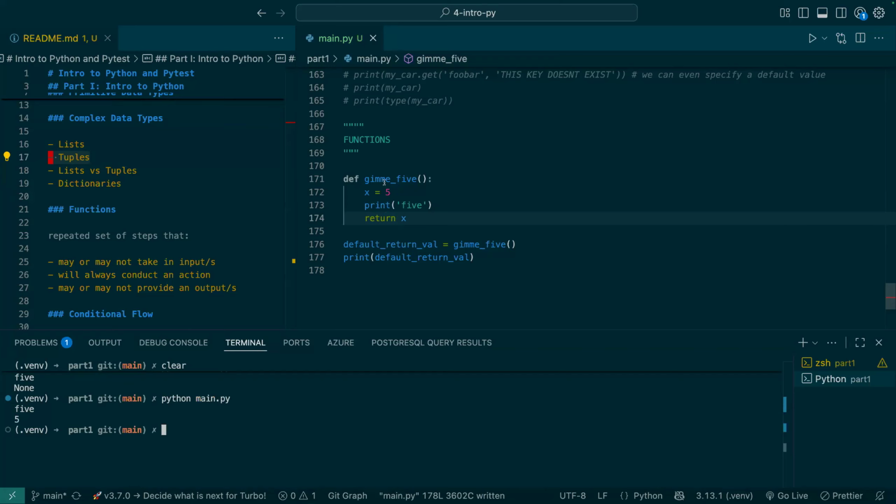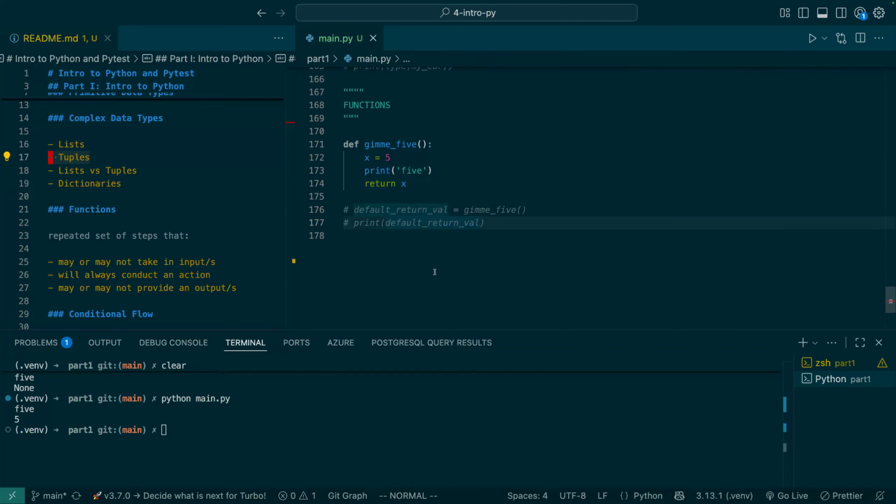Right, and now our function is actually returning a value. So that's sort of the basics of functions. Let's flesh this out a bit. Let's go ahead and add some items together.